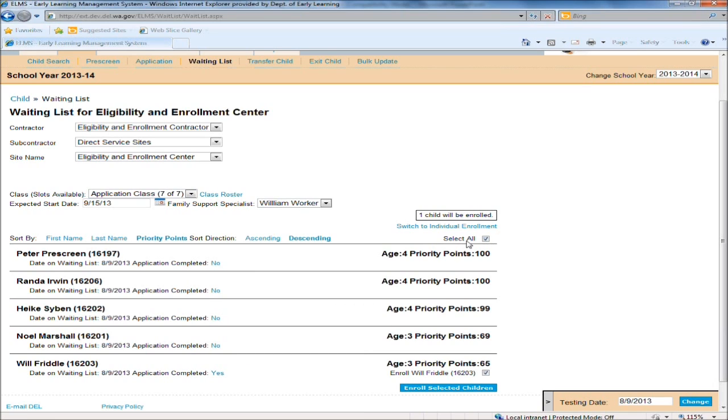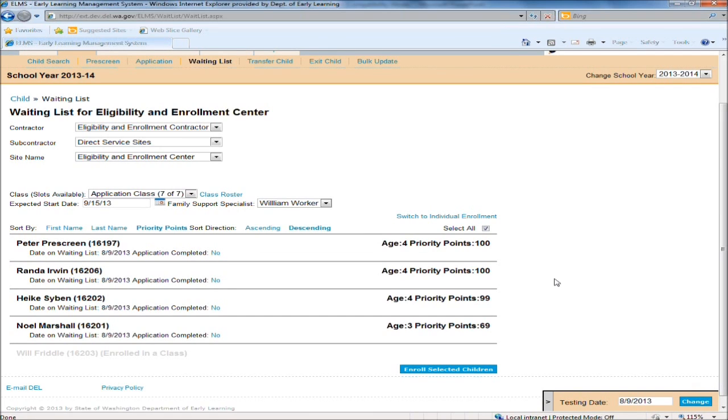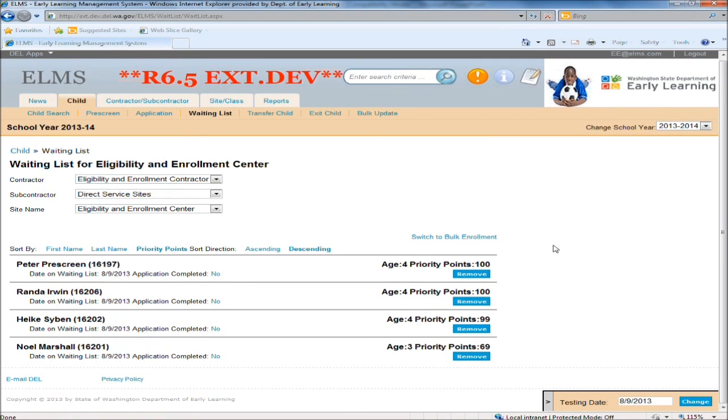But if I did select all and more were available, they would all be available. If I clicked select all and I didn't want to enroll one of the children, you can see that down here on the lower right I have a checkbox to unselect some of the individual children. At this point I'm going to click that I want to enroll the selected children, and that child was in. So if you were starting 10 children on the same day, this would be a quick way to do it, to do the switch to bulk enrollment. I can click at the upper right where it says switch to individual enrollment and go back to that individual mode. So that's how I can go between individual and bulk enrollment.